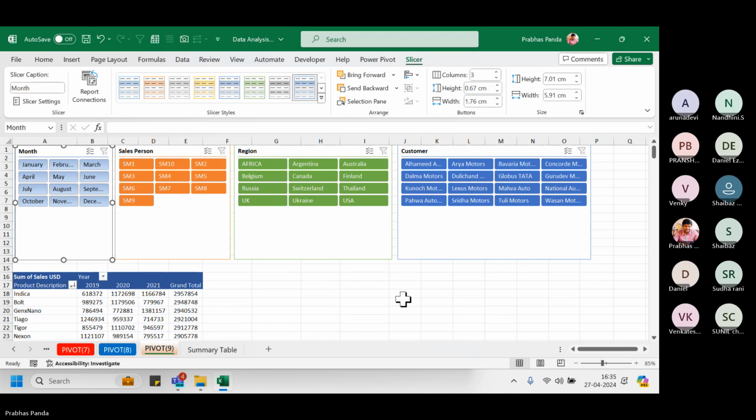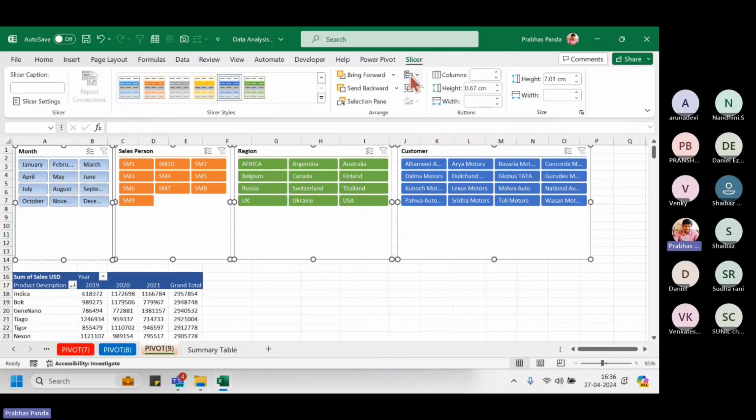Hope it is ready. Now, once we have done with this, though we have got all these colorful patterns, we have brought it in. Okay. Now select one of the slicers and go for Control A. So Control A will be helping you to select all the slicers.